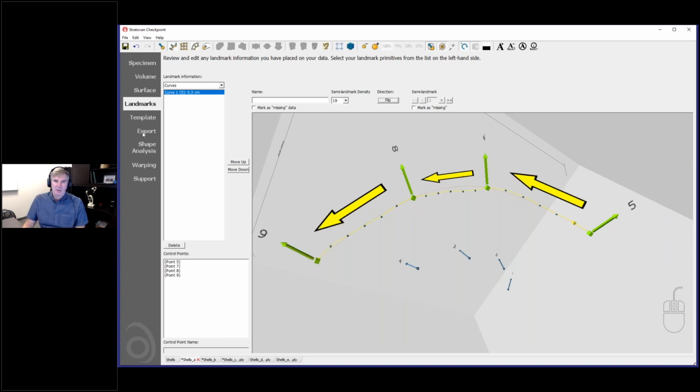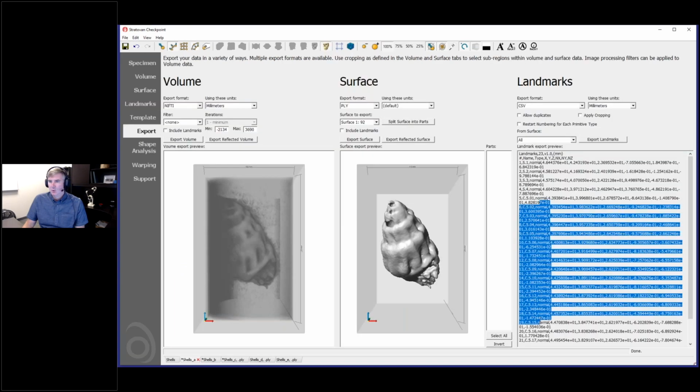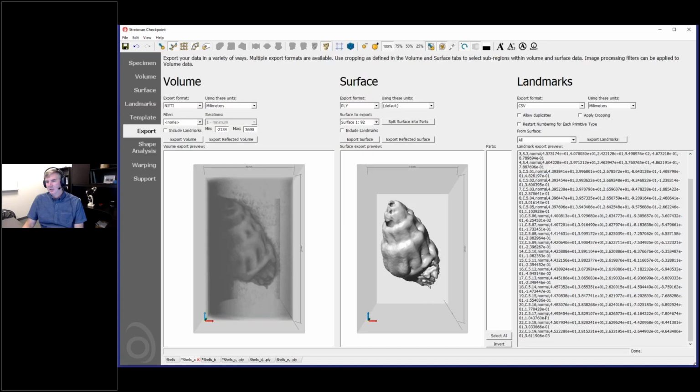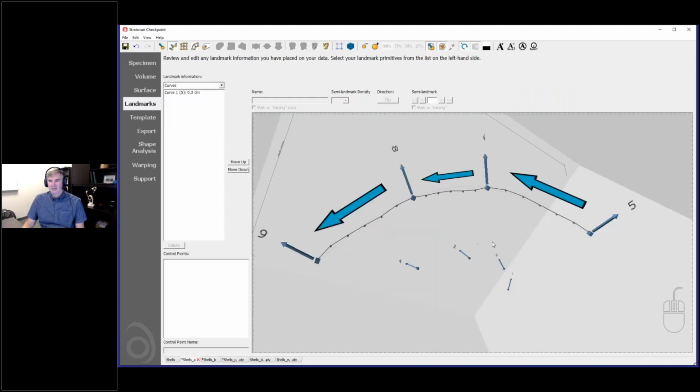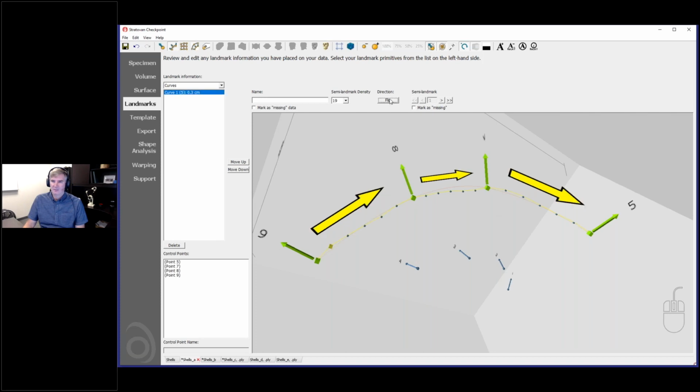So if we do it in this direction, and then we look at the order of the points and how they're exported, that's what this is here. These are all the semi-landmark points that are being exported. From specimen to specimen, if you're just manually placing the points, it's often easy to put the points in the wrong order. So if you do that, this is a way to make sure that the primitives are ordered in the proper direction.